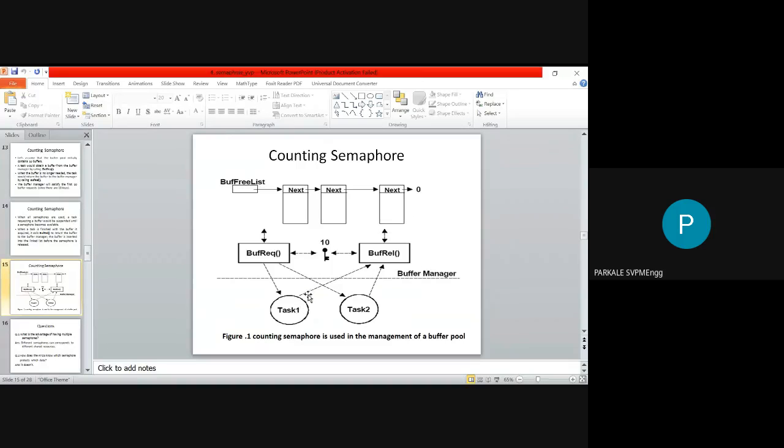Whenever the task is completed, as a protocol, you have to release that resource, so that another task can take that resource and execute itself. So you just follow this procedure: whenever you want to execute, you call the buffer manager using buffer request, execute your task, and then call the buff release function. It will release that particular buffer.